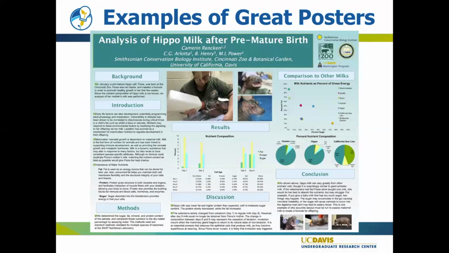So this example has a very clear title with no jargon. It has a simple color palette. I see 3 colors maximum. It has clearly outlined sections that follow a layout or a flow that's easy for me to read from left to right. They've included some key figures and tables that give me a background about their research, but doesn't overwhelm me just to look at it. And they've also made room for a few extras.